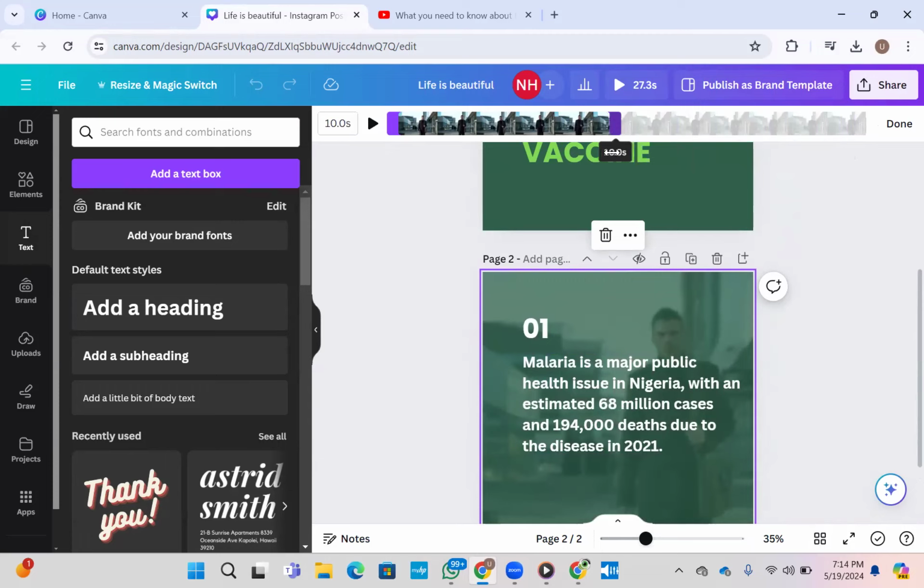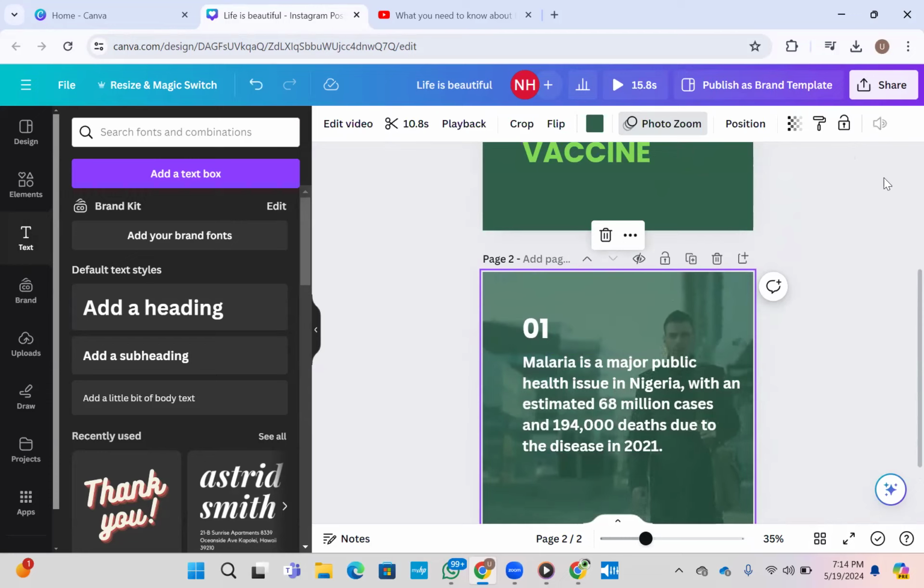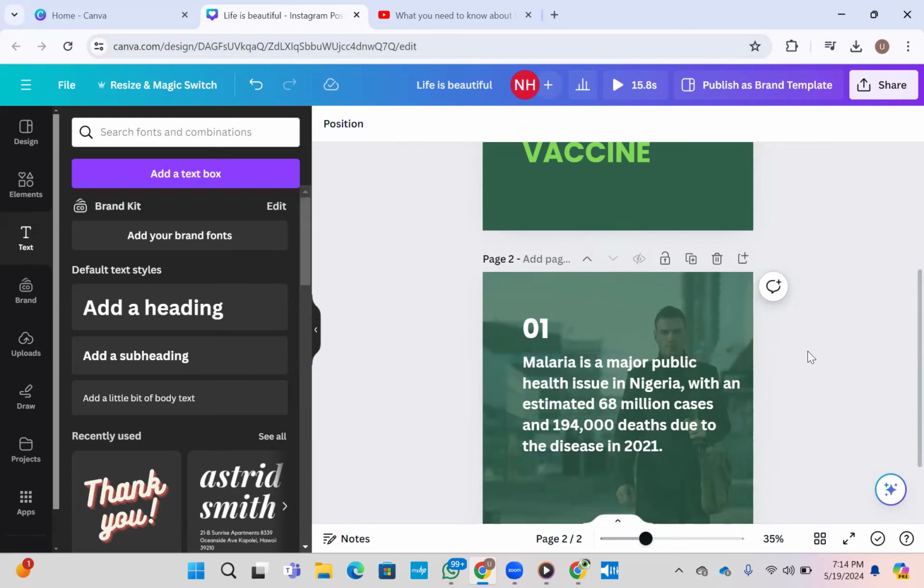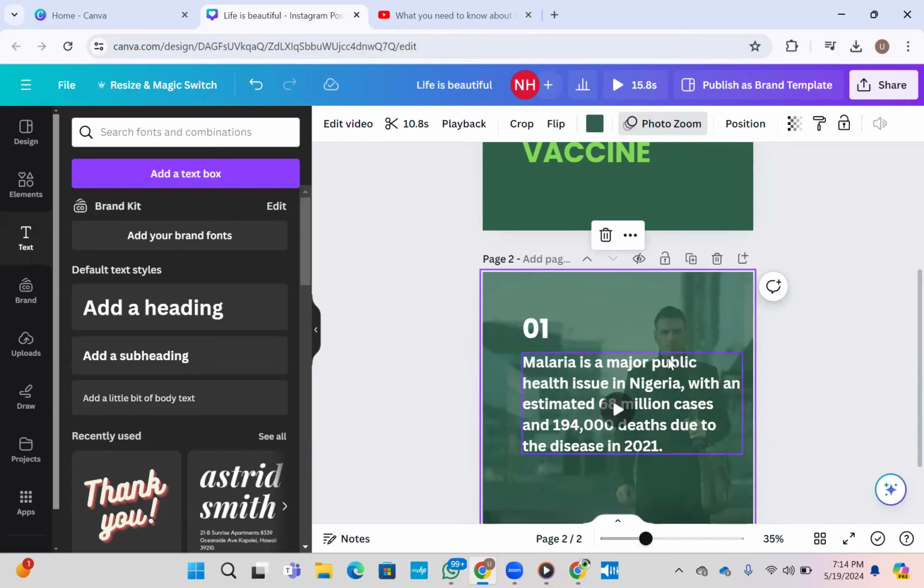I'm going to reduce it to 10 seconds. Done. Are we clear? Background for the video of the man. Yes, I've reduced it. How did you get there, please? Can you just show how you got there? Can you go off this screen and then come back to the screen? Now you click on the video, because my background is the video.